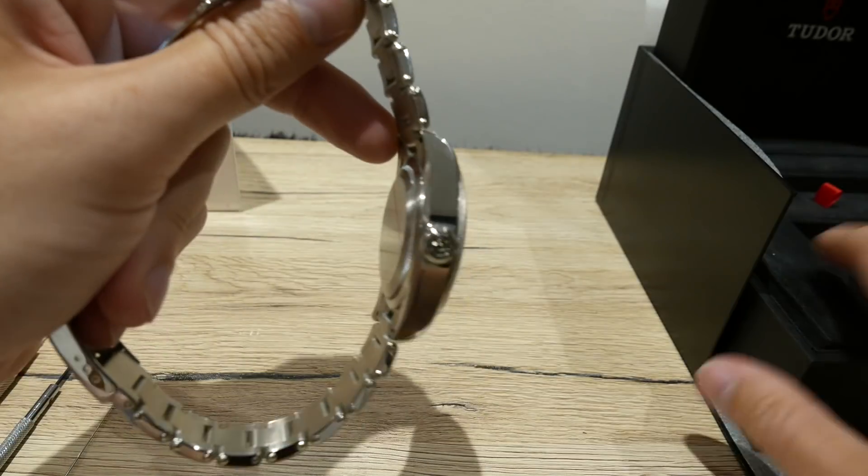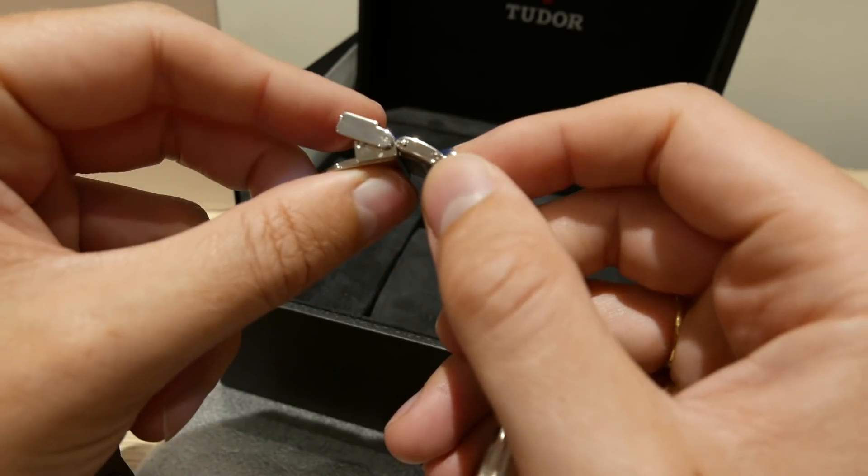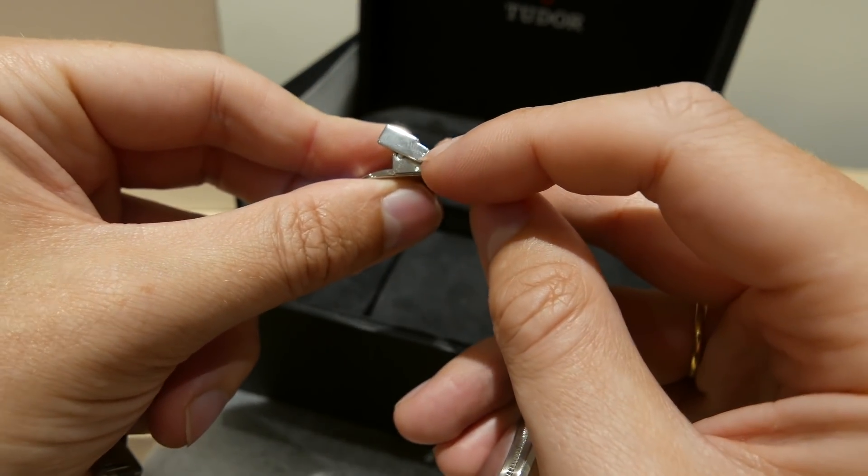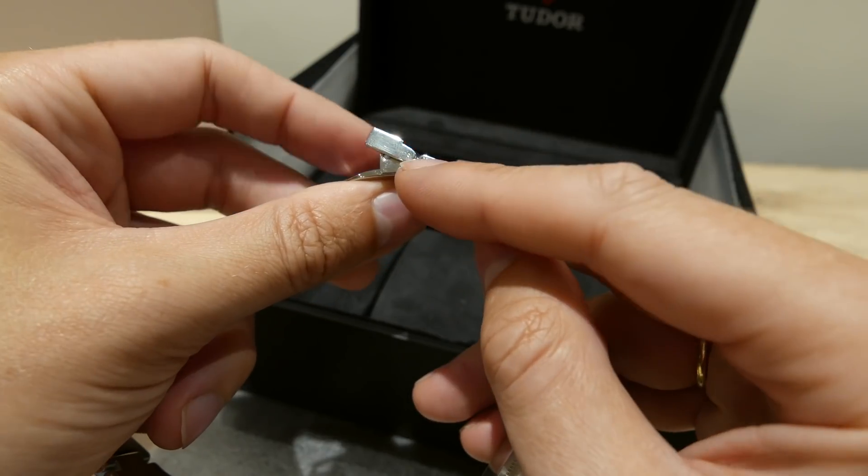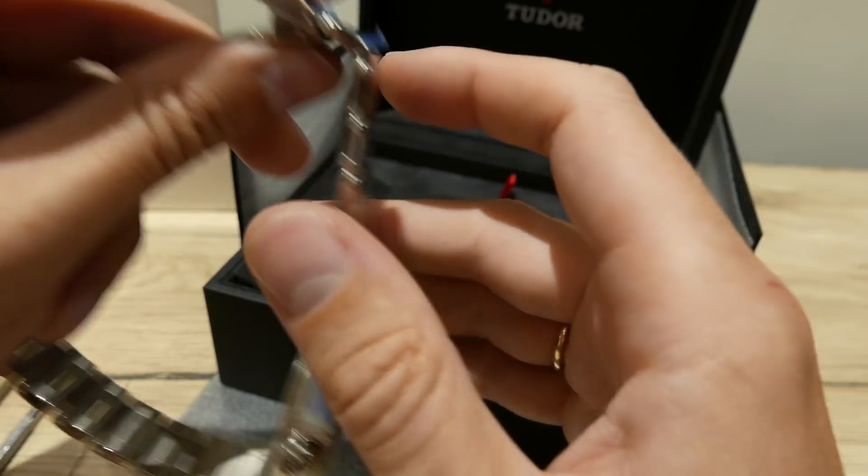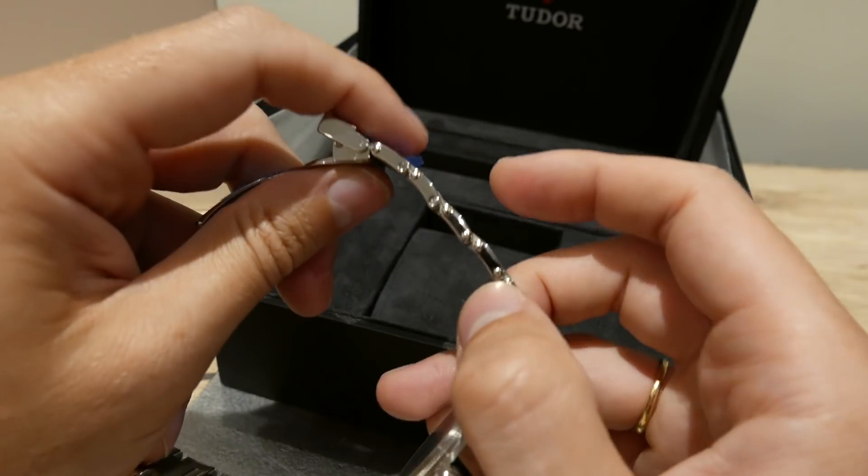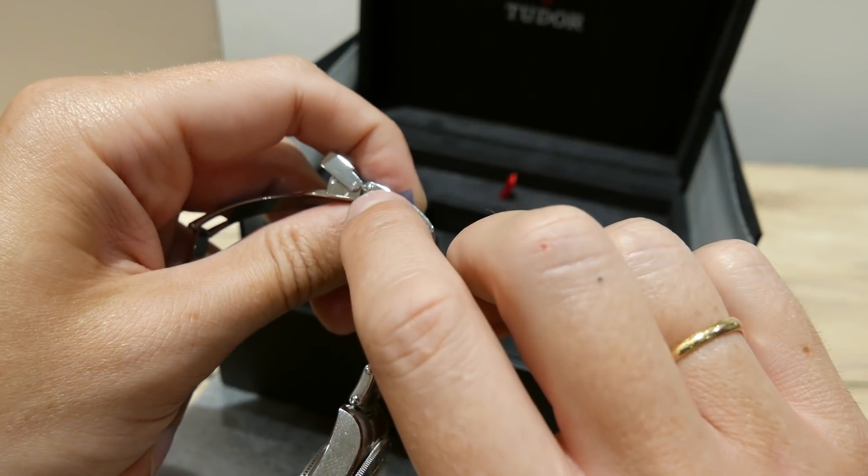So that's where the little trick comes in. Now you can see here on this section, the flip block, that has a little hole there. And on these newer type of rivet bracelets, the hole is absolutely tiny. So you're going to really struggle to find an instrument that will actually fit within that section.